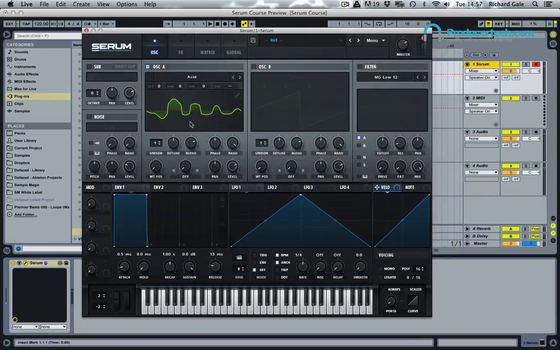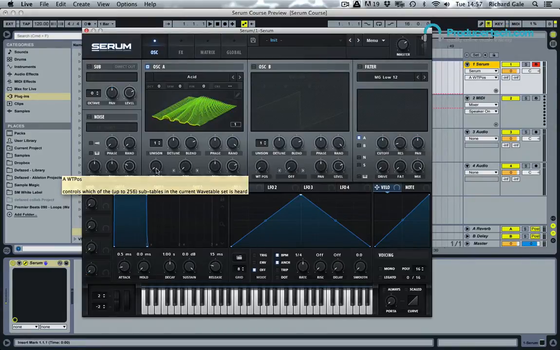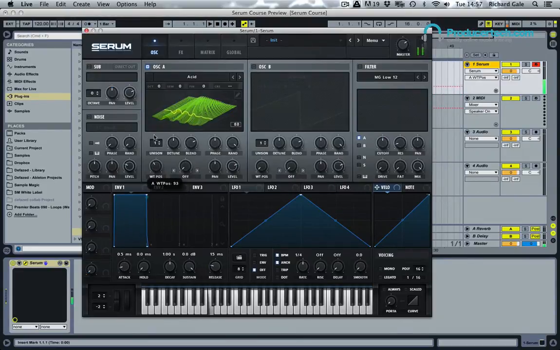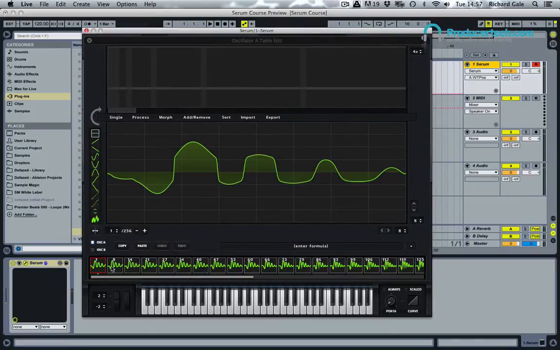Now, here's where it gets interesting. If I switch the oscillator view into 3D view, you can see the full wavetable laid out there. And if I move the wavetable position control, it clearly shows how wavetable synthesis works. Okay, so if I hold down a key and move the wavetable position, you can see how it's scanning through those different windows in the wavetable. And if I go to edit the wavetable, you can see these individual windows here.